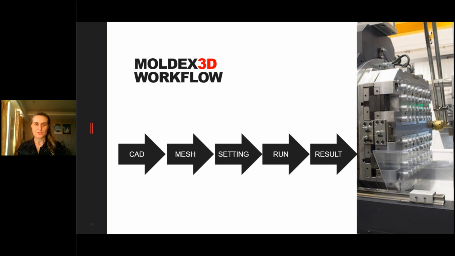Now, the workflow in Moldex3D is very straightforward. First, you need to have your CAD file, your design of the part. You import it into Moldex3D, you mesh it. As I mentioned, it takes a few minutes, and the wizard will take you through the meshing process. Then you need to input your setting parameters of the actual production. So you will choose the right material, you will choose the cycle time, and so on. Later on, you let the computer do the calculation for you, and after a certain time required for the calculation, you will be left with the results.